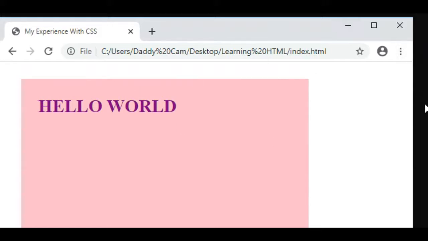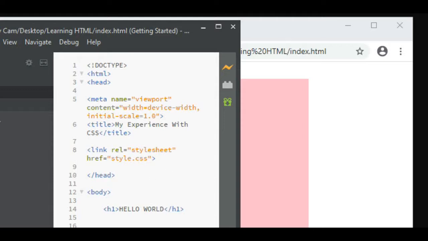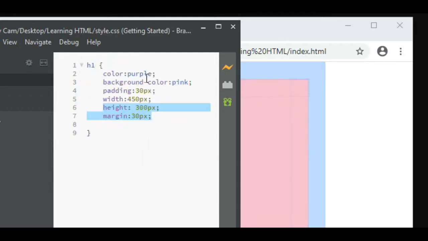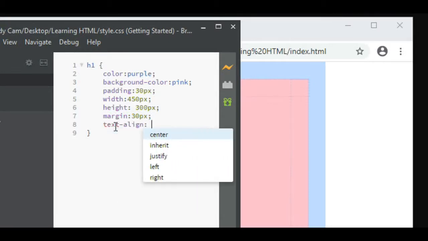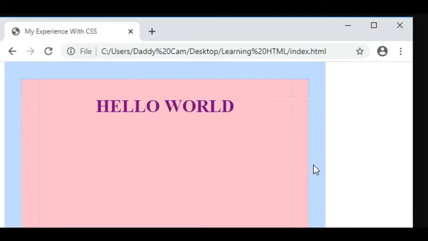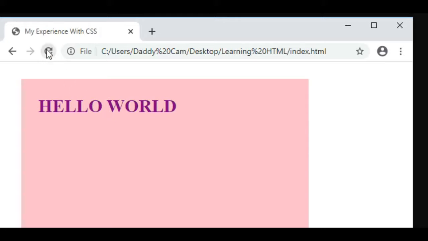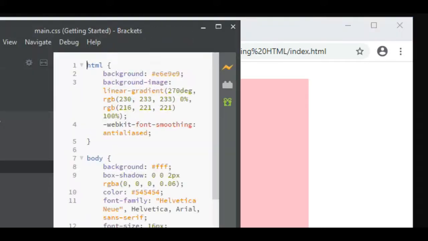Now the next thing I want to do, and the reason I made this length a little bit longer, is because I'm going to use text to move to the center. So basically we're going to go back to the CSS property here and put text-align, and then center. And that should move this to the center of the screen. And it's doing it again. Why is it doing that to me? Okay, hold on. I'm sorry.